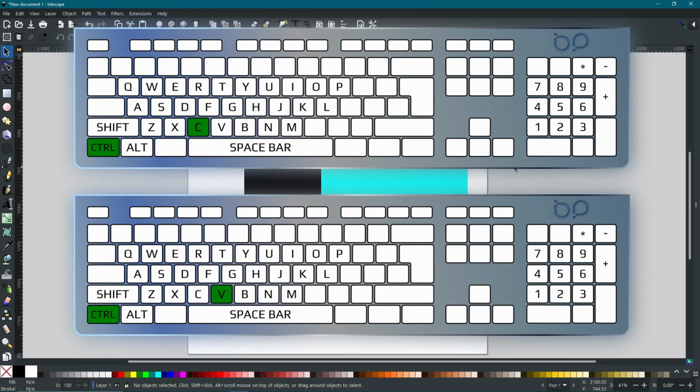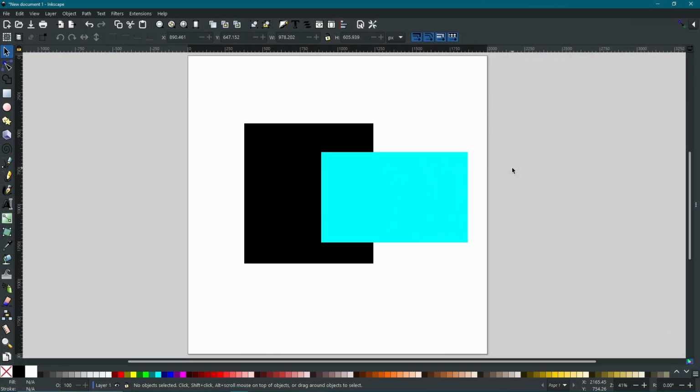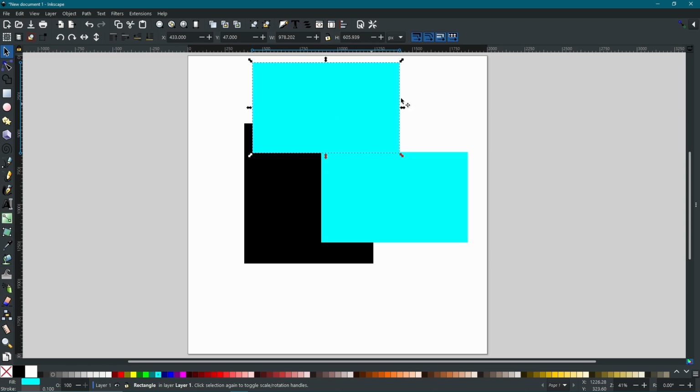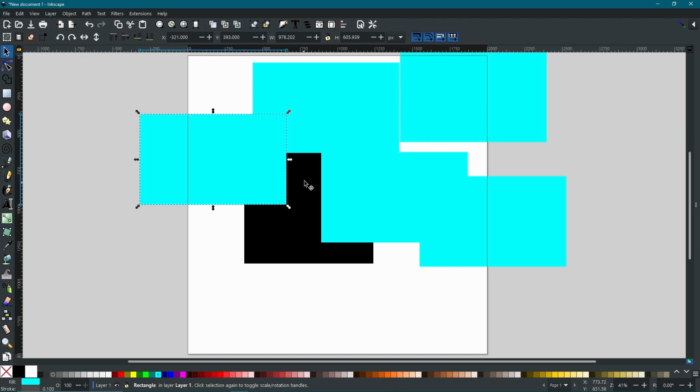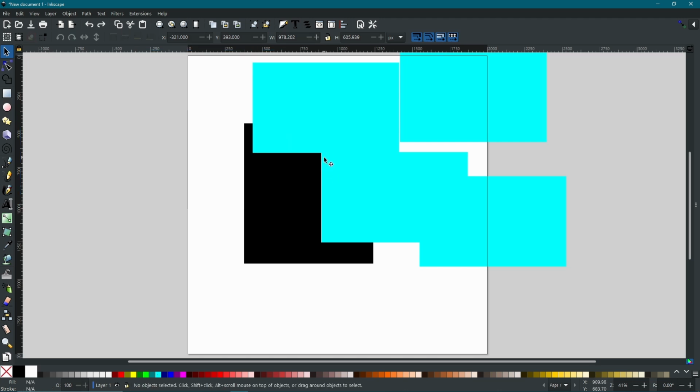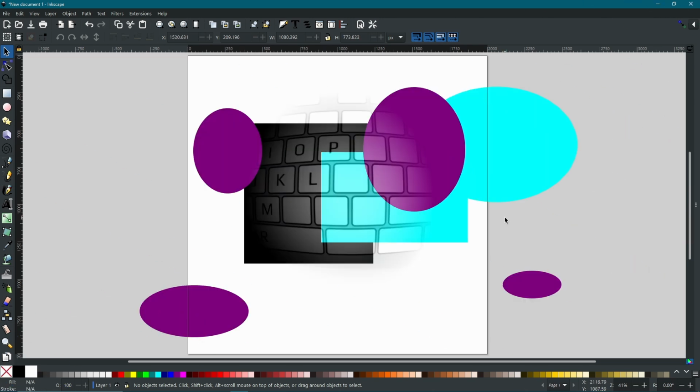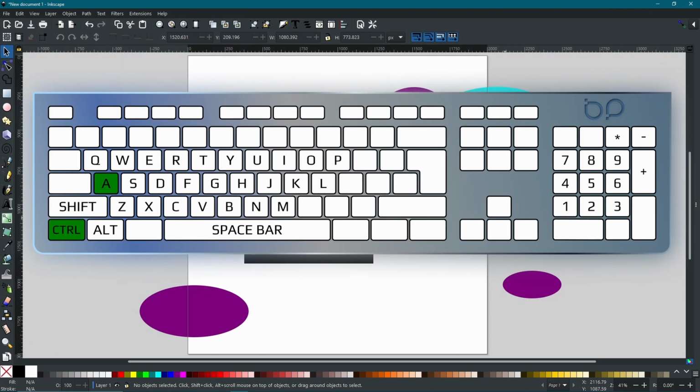Next is copy and paste. Again, two universal shortcuts that everyone will probably be aware of. Ctrl and C will copy whatever you have selected. Say I take this one here, and then I can move somewhere else and do Ctrl and V to paste it wherever my cursor is. Again, if you paste it into a place that you don't want it, Ctrl and Z will get rid of them.